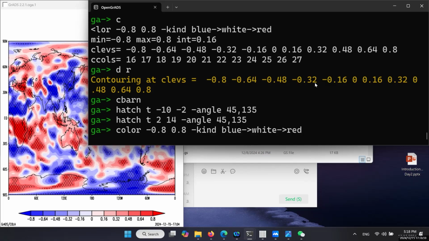Copy all the GS files. These are all my scripts. More of this. For cbar, no, you have to set it to 31 first.